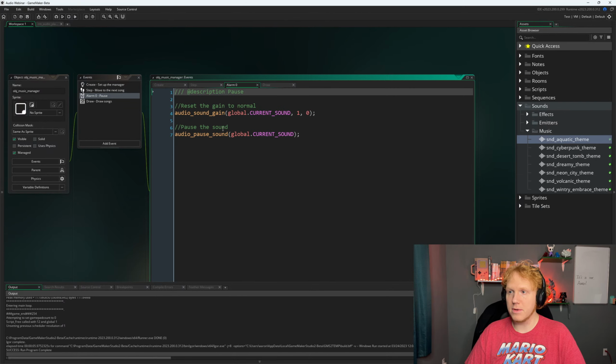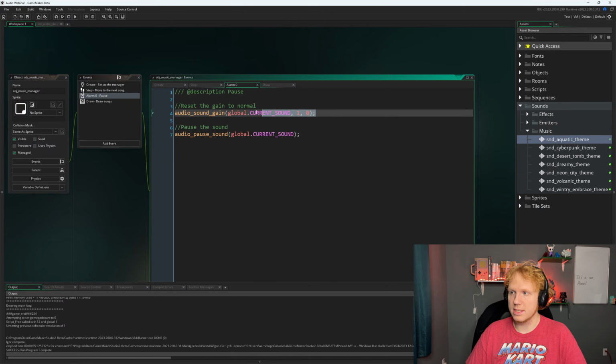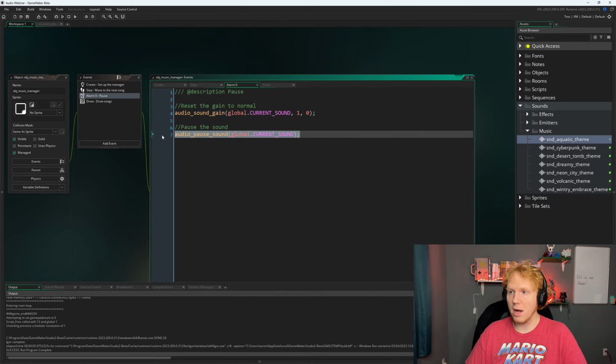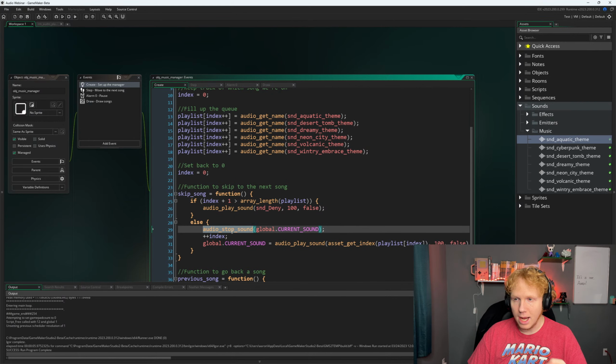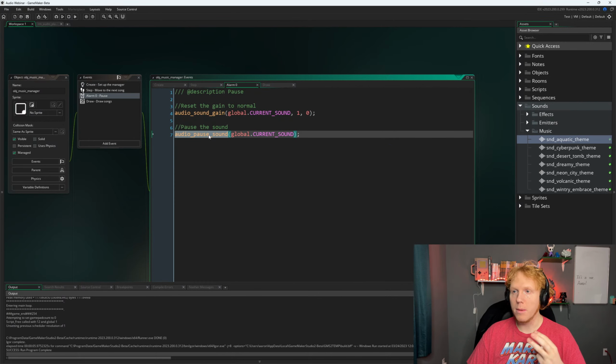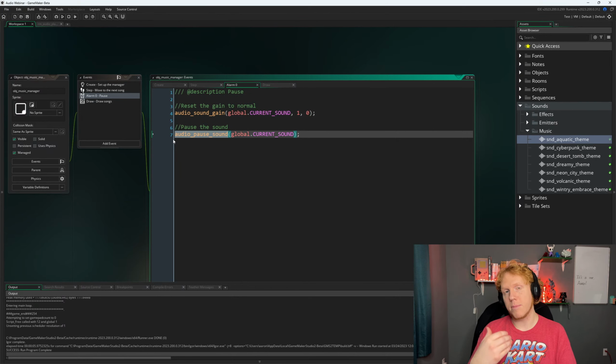And then pausing the music allows me to set the gain, and I can pause a sound. So there's two functions here that we haven't talked about yet. We can play music, we can stop music, we can also pause. I have a lot of fingers going on. We can also pause music here. So the difference between stopping music and pausing music is if you pause it, you can then later resume it at any given time. So if you're keeping track of what you're playing and you want it to continue later on at that same spot, you can just pause the sound and then you can resume it later.